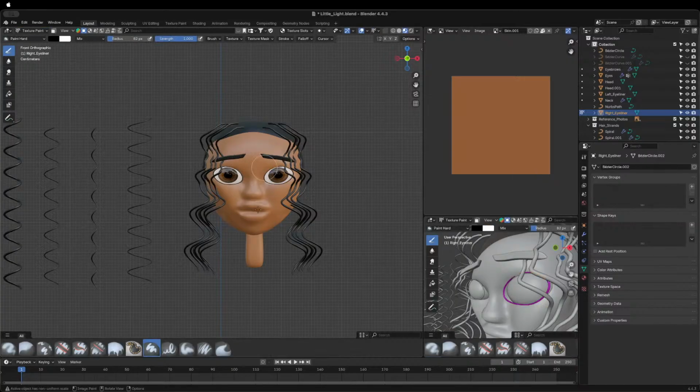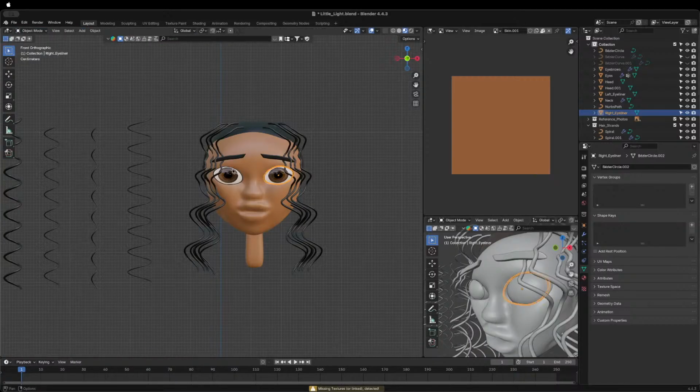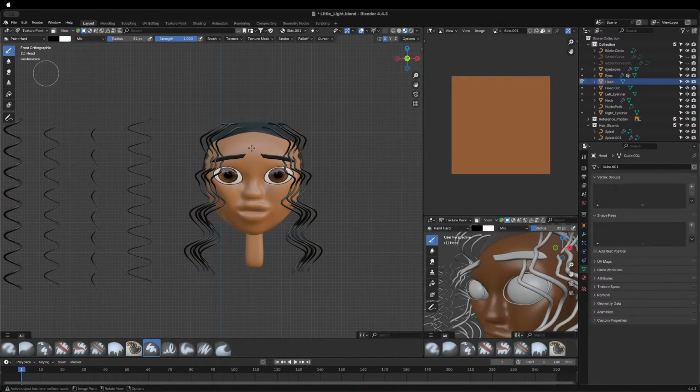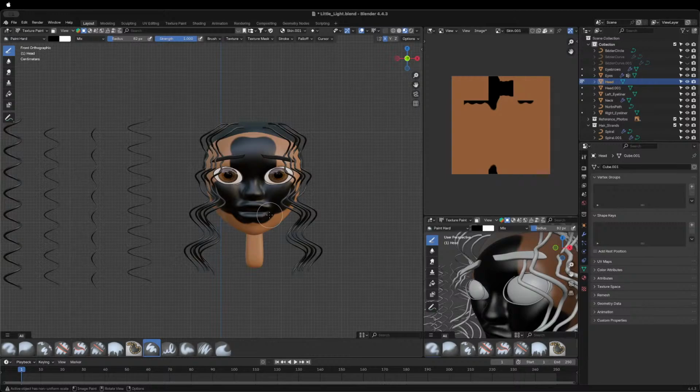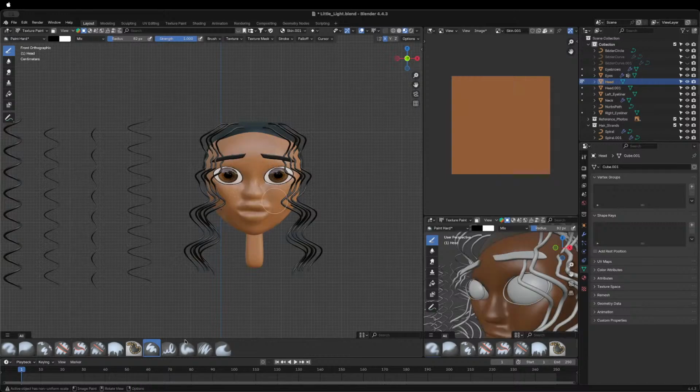And then, I also went ahead and created a texture map so that if we want to draw on our model, we can do that as well. So I can add some detail onto the model for different things.